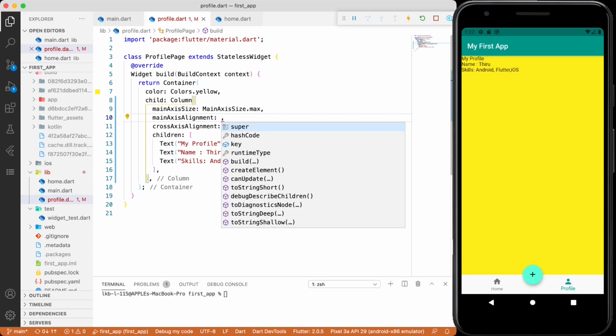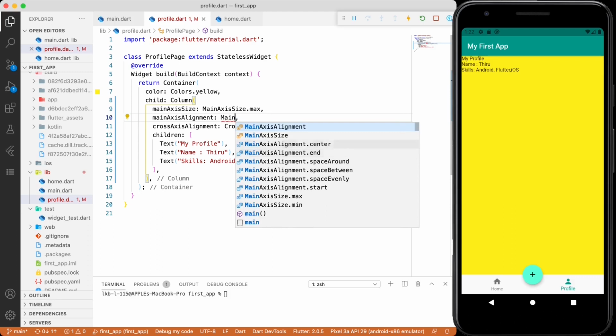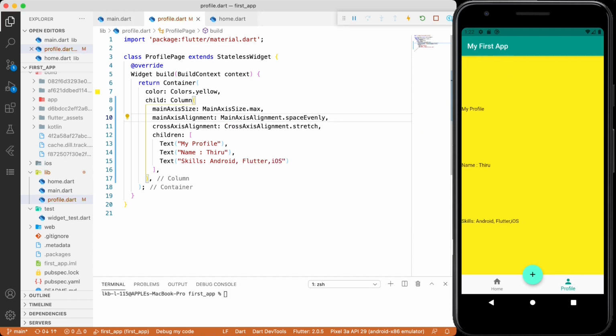So I am just giving it as main axis alignment dot. You can give center, end or space around, space between, space evenly and start. So now I am going to give it as space evenly. Now you can see that my profile, name and skills are equally occupying the space in the column. So this is the use of space evenly.